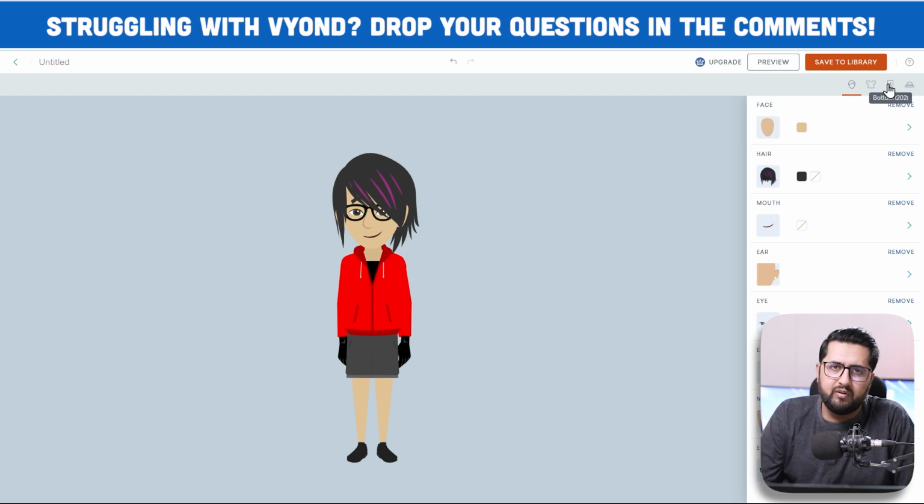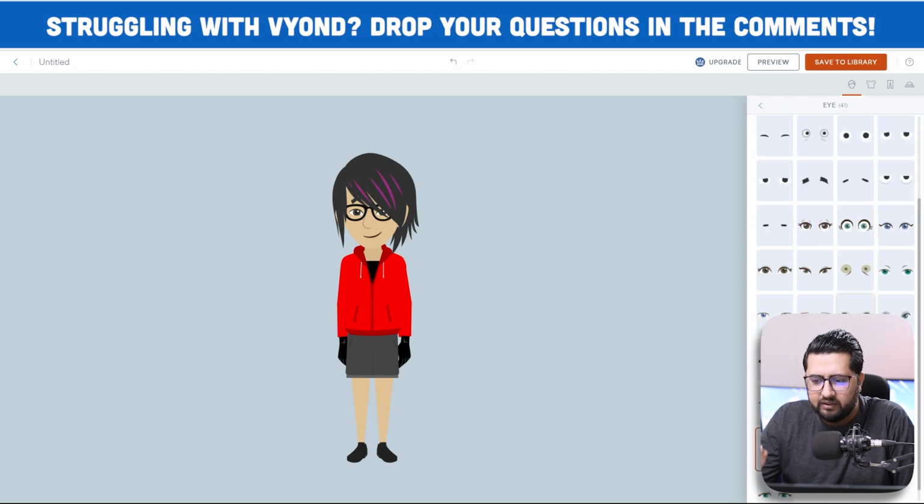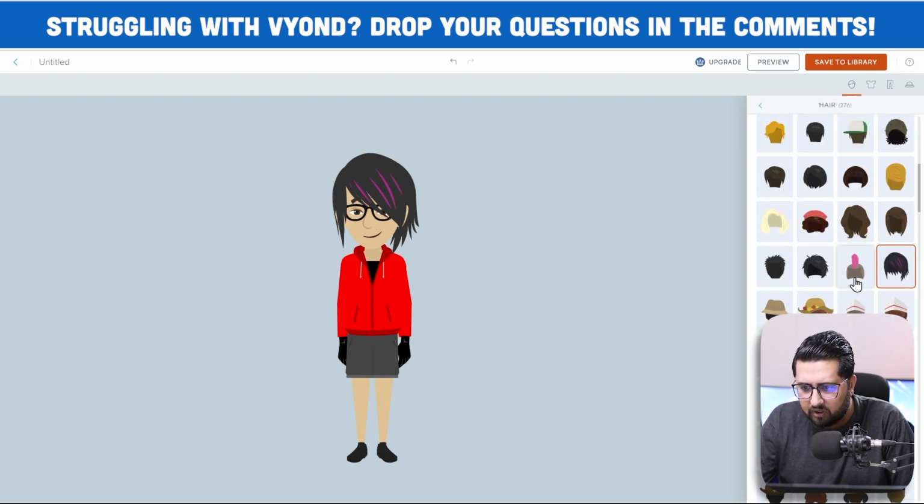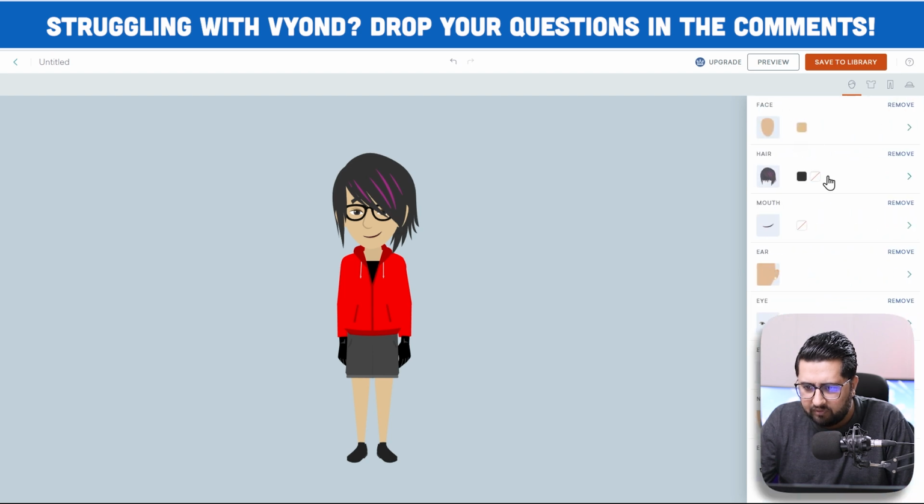There are some tips that we use to make characters. Let's suppose I want to make a Chinese character. You can change its eyes to something like Chinese people tend to have, like small eyes. The hair looks fine because they have this kind of hair. Let's change this to black.